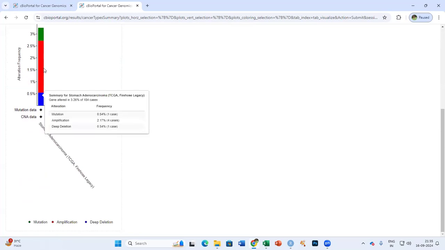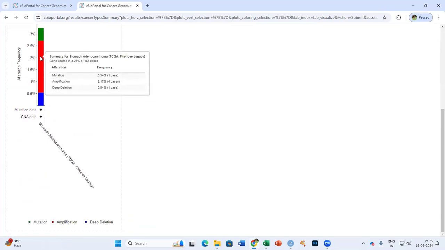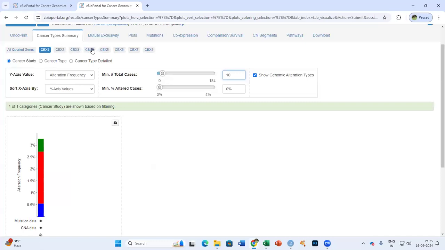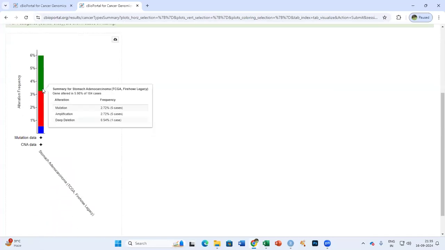Amplification is the red, as you can see at the bottom, and green is the missense mutation, where one patient is altered. For amplification, you can see four patients are altered with respect to CBX1. If we see CBX4, which had the highest alteration, you can see five cases for amplification, cases for missense mutation, which is in green, and in blue you can see deep deletion, where one case is altered.